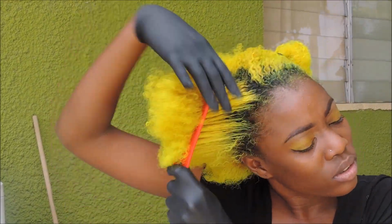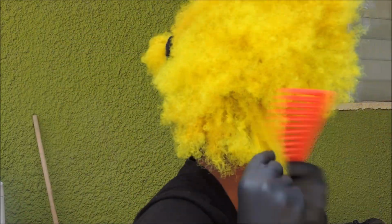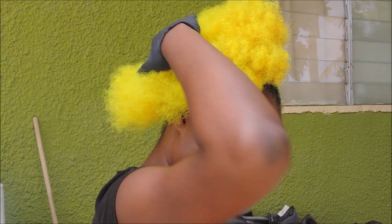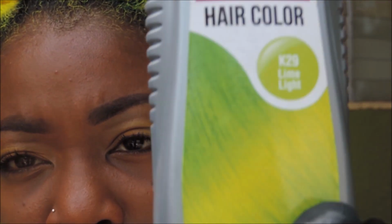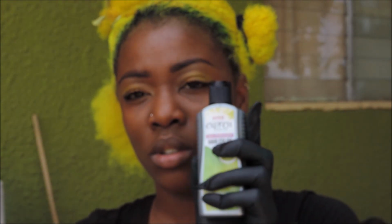So remember to comb your hair, it makes the process easier. And I'm doing this with freshly washed hair, so my hair is a bit dry, I didn't put anything in it. So I'm just gonna start off by sectioning the hair. So you can see I used the Kiss Express Limelight color. It was like $5.